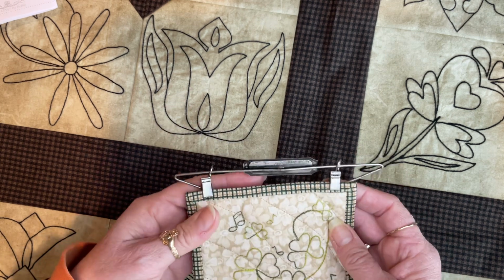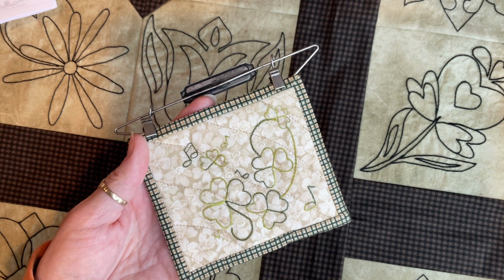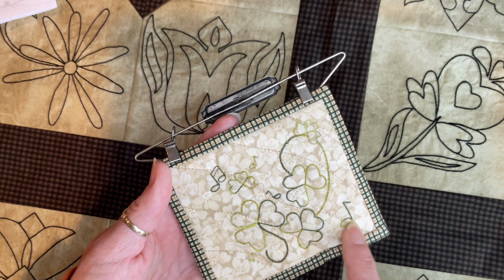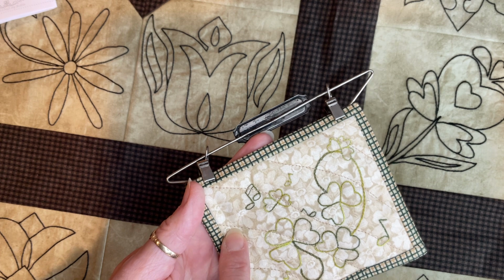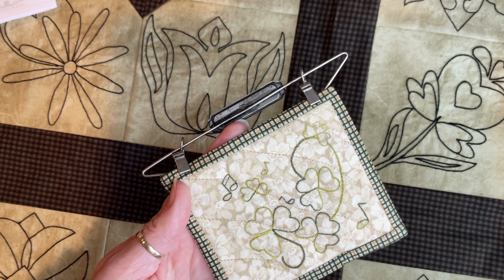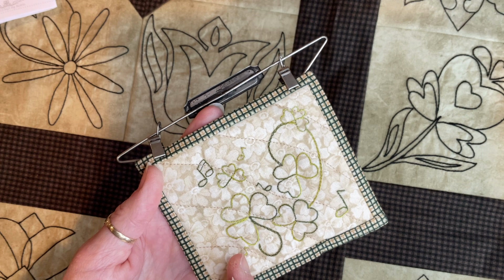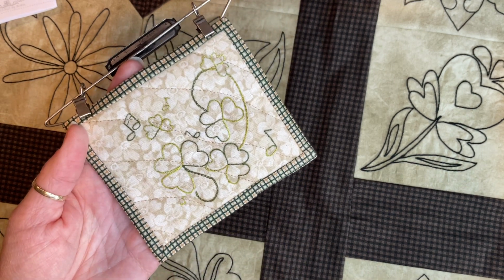And as we talk about finishing, I want to talk again about, I think a lot of people, they look at their embroidery and they feel like they have to go around everything. All I did on this one was go straight through it. I chose a thread that matches my background so that it becomes secondary to the embroidery. I want the embroidery to show more than the quilting on this one. And so if you put multiple blocks together and this is how you decide to finish it, you could do a wave design through the whole entire piece.